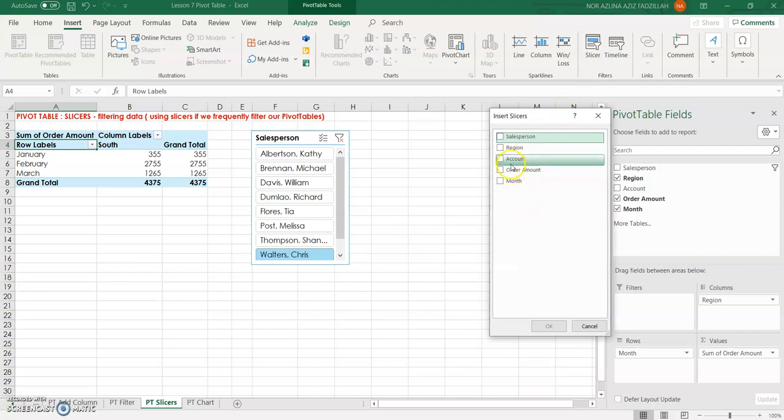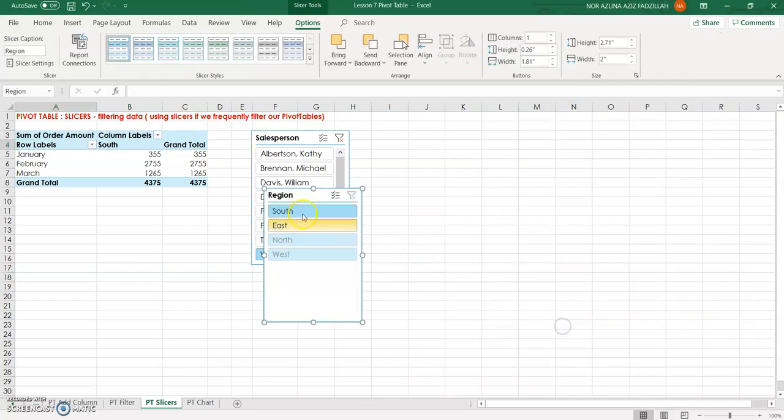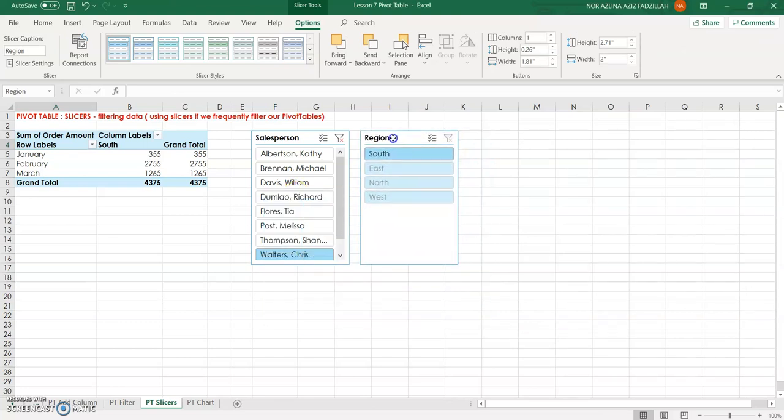Now we put region, and click OK. In this case, when we click Chris, automatically it will show that Chris has made sales in the south.